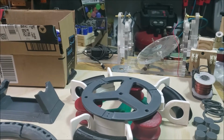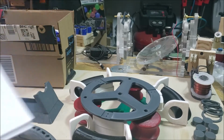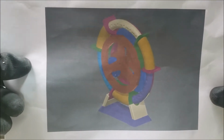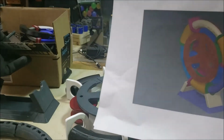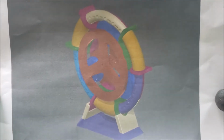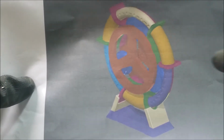All right, so I know it's been a while. So we're taking on a new project. I'm still going to continue to do the one here that has the gears, but this one I think has a higher chance of working. As you can see, the gears, well, you really can't see here, but I'll show you in a minute.